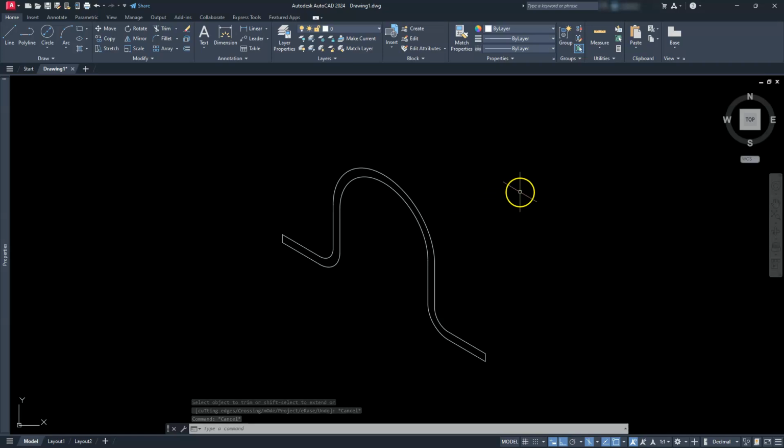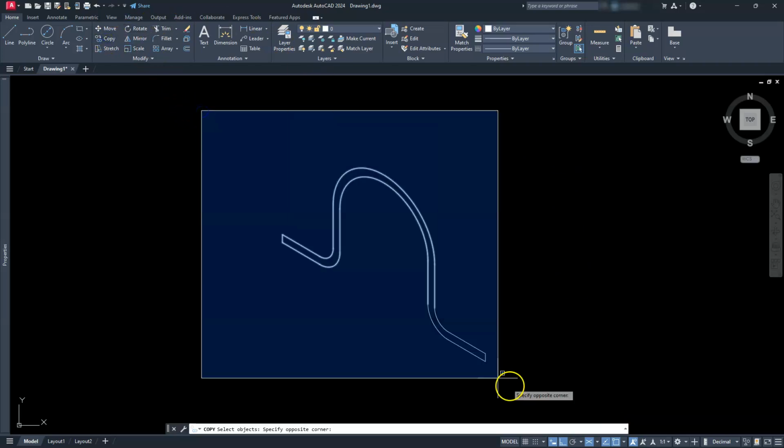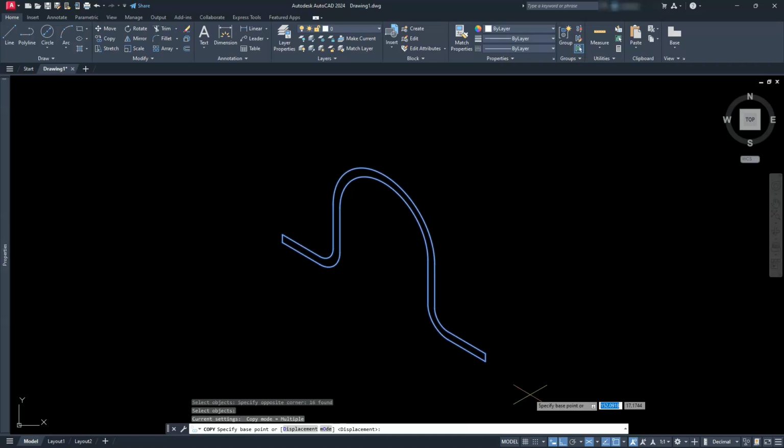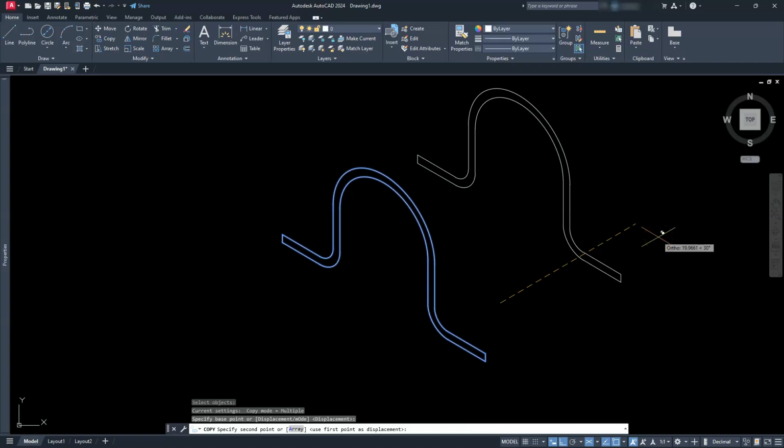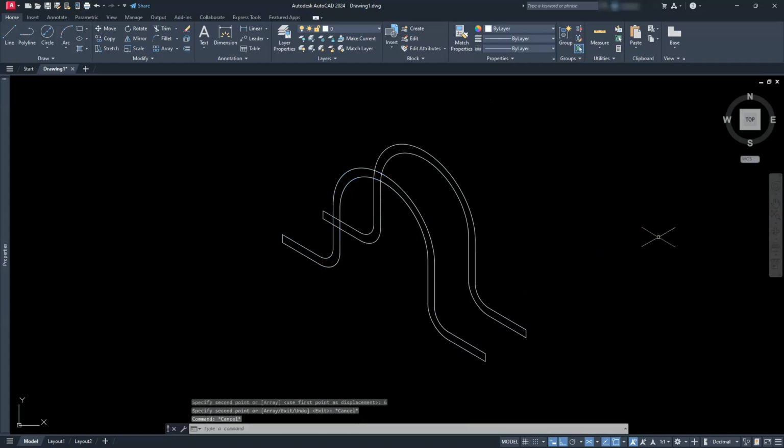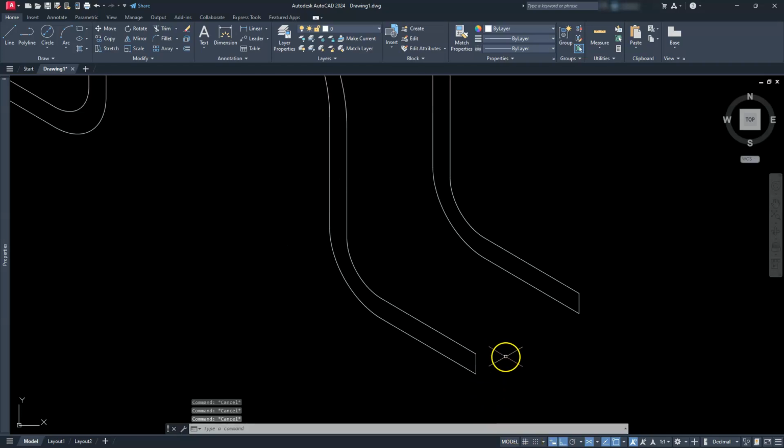Now I'm going to extend this over, or extrude if we were talking in 3D terms. But we're doing this in isometric, so I'm just going to select here. I'm going to switch to isometric top. I'm going to choose copy, and I'm going to select all of this. Go ahead and hit enter. I'm just going to select here and go this direction and type in 6. Enter. Now you want to make sure that you do have your ortho turned on, right? That way you can keep all of this stuff in line. So it's really crucial that you have ortho turned on.